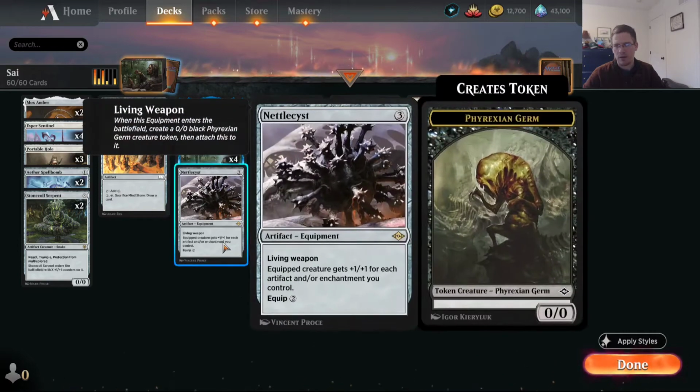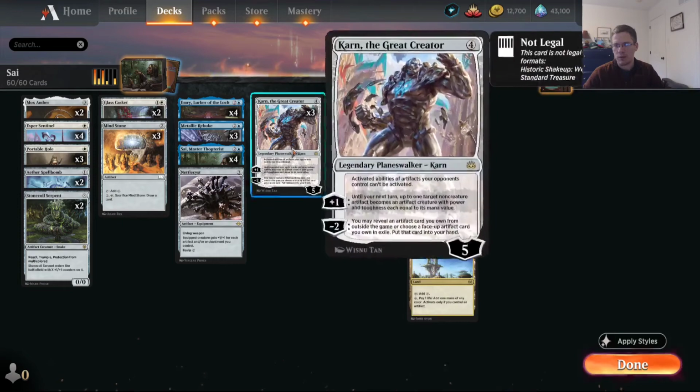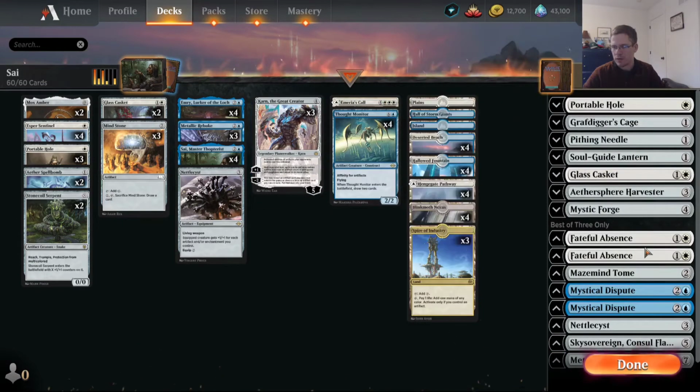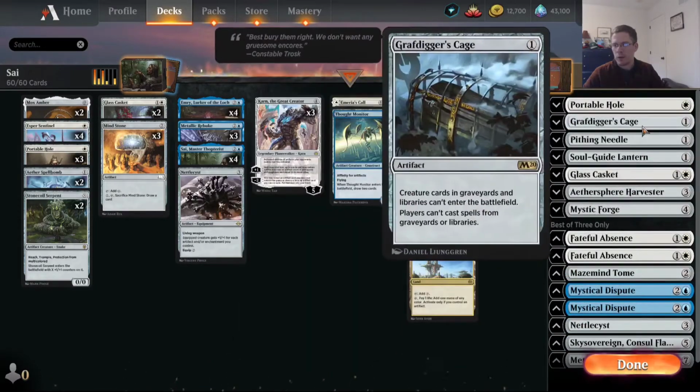I've found it to be generally pretty good in this deck. On the sideboard, let's start with the Silver Bullet package for Karn, which unfortunately Arena has spread out all over the place. 1 Grafdigger's Cage, obviously a great sideboard card in Historic.